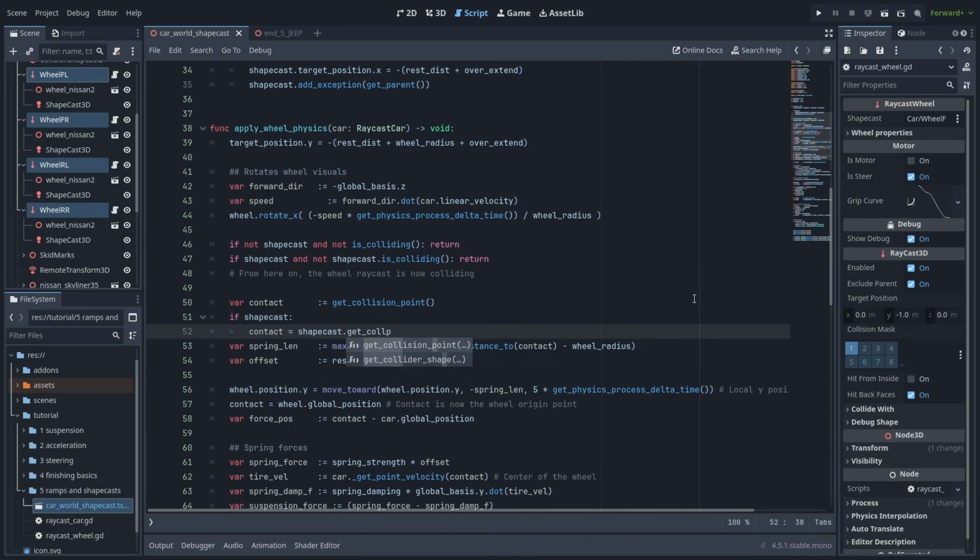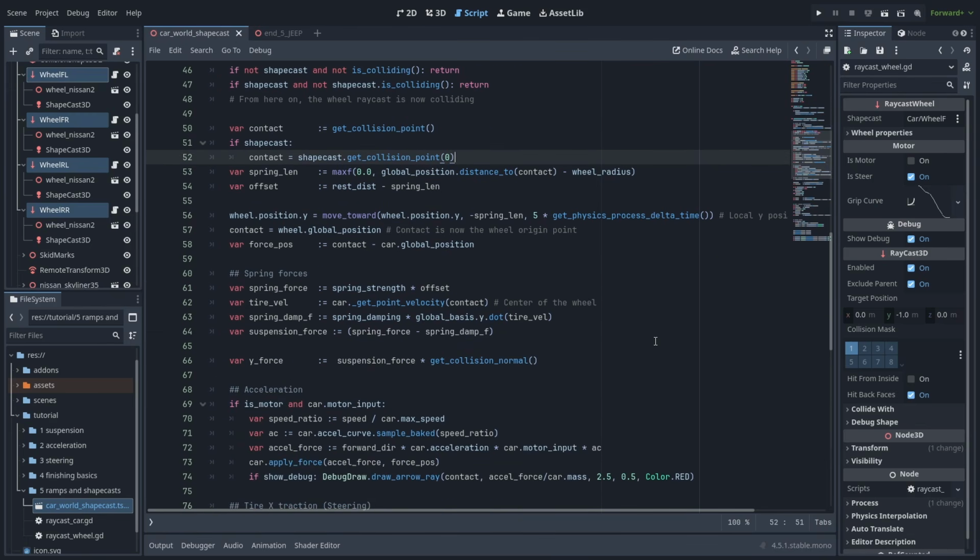There can be more than one collision point at once, but usually getting the first one already gives us a very good result. If you want to calculate the forces for all the collision points, you need to create a loop and get the sum of the spring forces for all points, and not forget to divide the final suspension force by the total number of collision points. But we won't do that.